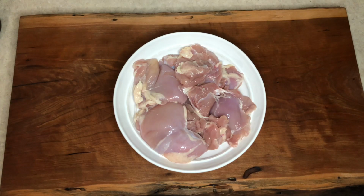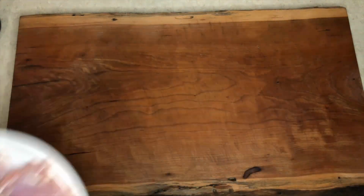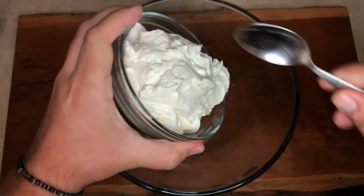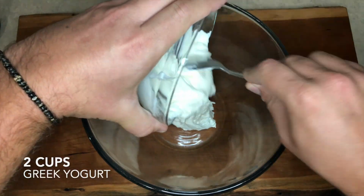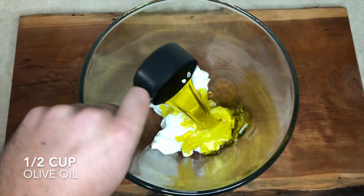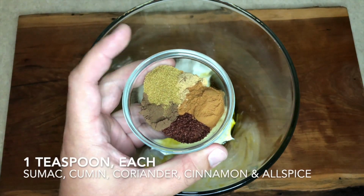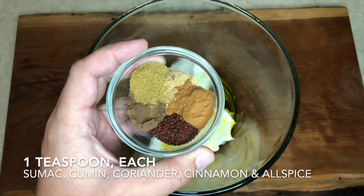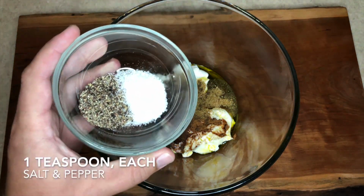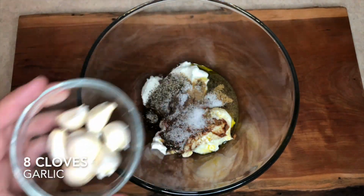First things first, we need to start with our old friend, the chicken thigh. We're going to make a yogurt-based marinade. And that starts with 2 cups of Greek yogurt, half a cup of olive oil, 1 teaspoon each ground sumac, cumin, coriander, cinnamon, and allspice. Same amounts salt and fresh ground black pepper. 8 cloves of crushed garlic.